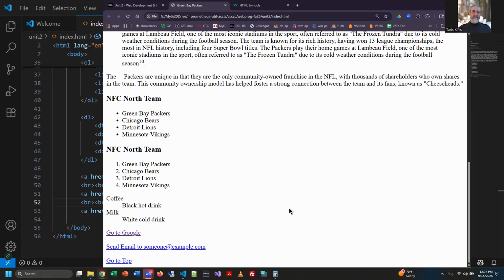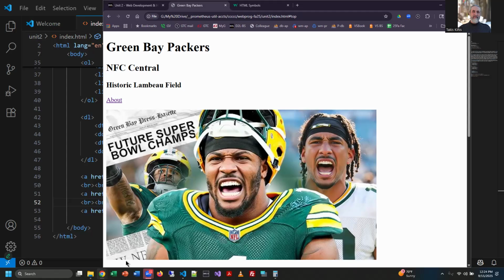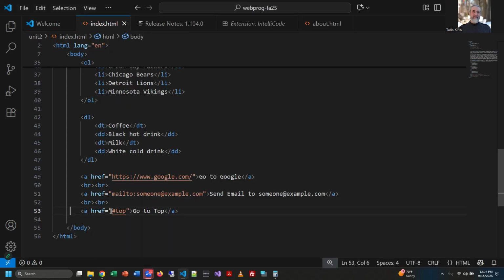All right, so we have the email link now, and now we have the go to top. So I'm going to demonstrate what that does. It's pretty intuitive. Takes you to the top of the page. What's kind of interesting about this feature, whenever you see this pound sign, it indicates that we're linking to something that has an ID on the page. There's a built-in ID on the page at the very top that we can't see or access called top, which is why this works. Later on, we'll learn that we can also use this type of anchor tag, which we'll call an in-page anchor, that takes you to a different spot on the same web page. That's kind of the goal with that.